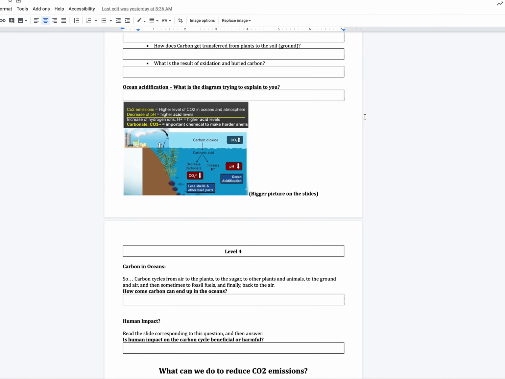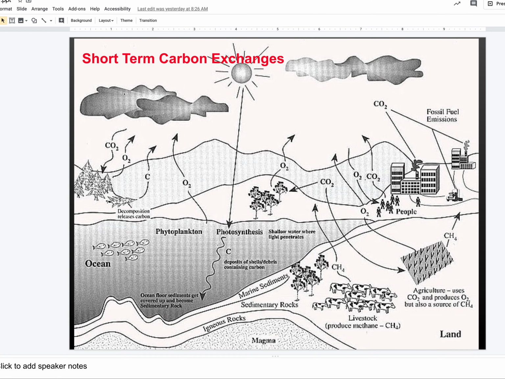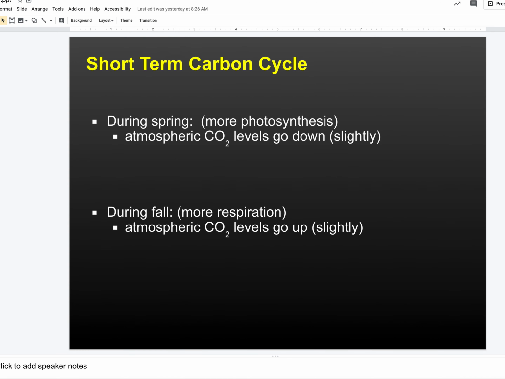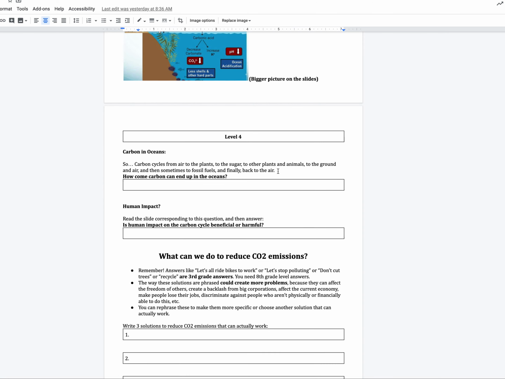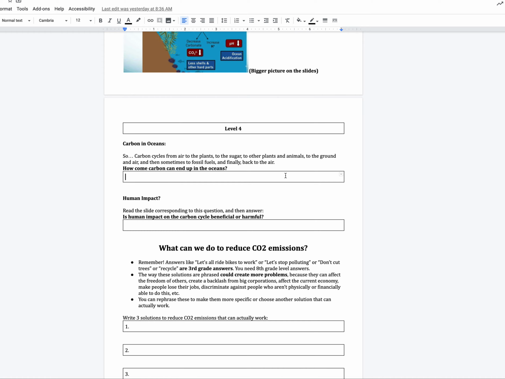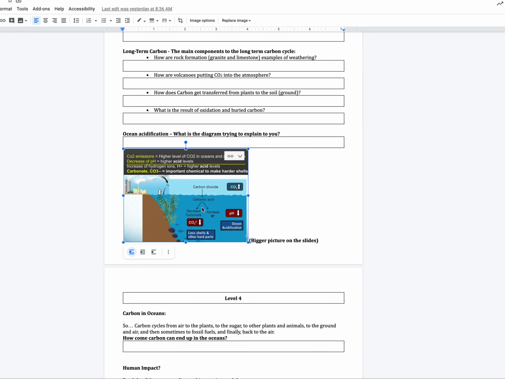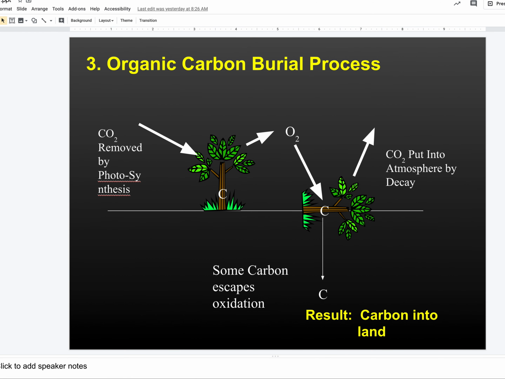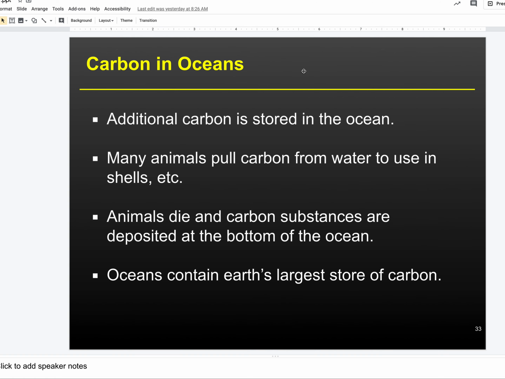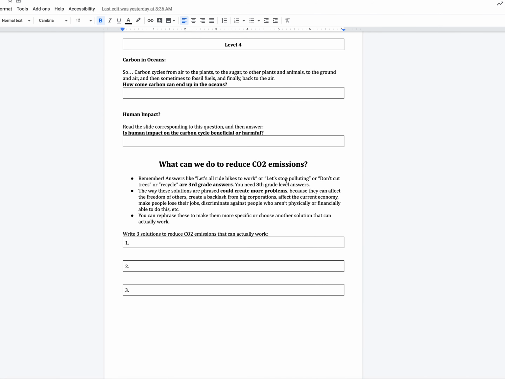And then just go ahead and keep going through the slides. Again, you have to go through the slides even for level 3 and level 4, but you will have to make some connections there. So you have to study a lot of the graphs, a lot of the pictures, read through it, and try to make sense of what's going on and make some connections, especially this graph right here. Gotta really look it up. Again, you don't have to look at this little tiny picture. There are bigger pictures on the slides, so you can probably find a much bigger version of that same graph or same picture.